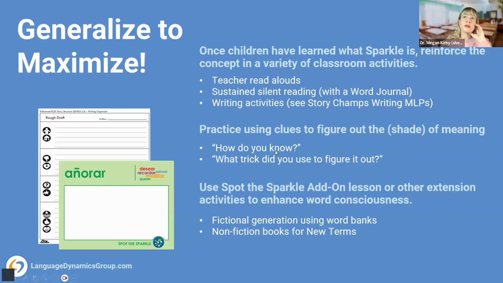You can also, and this is important, practice using clues to figure out the meaning of a word or the shade of meaning. We have to be asking like, wait, how do you know? I want to check, are they using a text connection, a text to text connection? Are they using information from the passage or the text to back up their answer? I want to know that that's how they're getting to the answer and they aren't just lucky. And then of course you can use nonfiction books. You can use the Sparkle word banks. You can do writing activities, right? So we have writing lesson plans, we have word journals. And so there's all sorts of different activities that you can use.